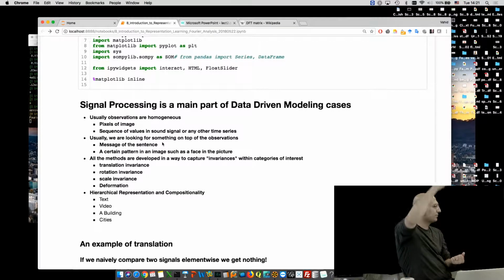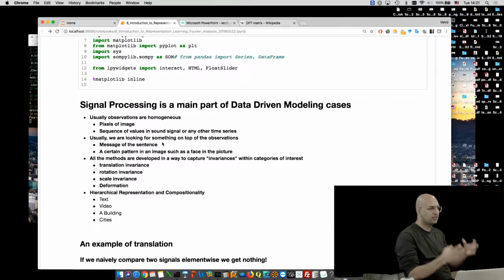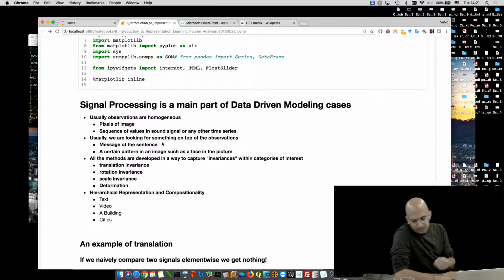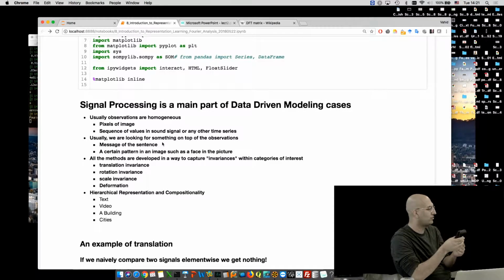So imagine you have a graph, and a graph in principle is dimensionless. If you show a picture of a graph from this side or the other side, for us it's the same graph, because the topology is the same, right? But then you need to find a way to capture this kind of difference. The main problem is that if you don't do it, you need a lot more data sets. If you want to predict a wallet, for example, you need to have all of these data sets, otherwise your model is poor. In principle you need a lot more data, and this is the curse of dimensionality.